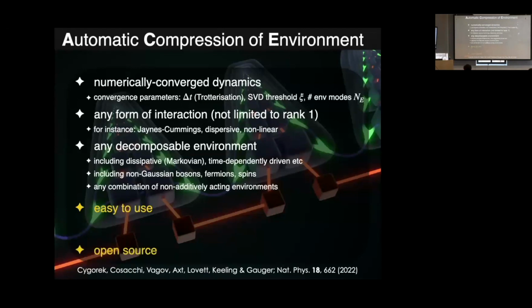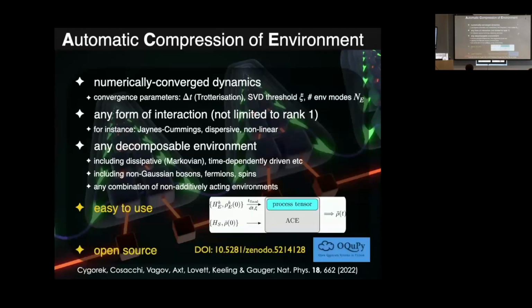So I would say it's easy to use. What we put in is really, once we've done the environmental discretization and we specify the Hamiltonian, that goes in, and our convergence parameters go in. In practice, that can be a challenge to find them, but conceptually it's simple.